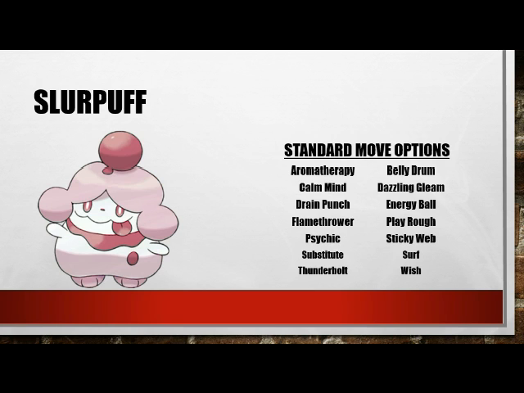Its moves, like I mentioned, it gets Aromatherapy to help support the team. It also gets Wish, which is good for team support, as well as Sticky Web, Belly Drum for setup, and even Calm Mind. So it can potentially run a setup Calm Mind set with some special moves as well. It gets things like Dazzling Gleam, Energy Ball, Flamethrower, Psychic, and Thunderbolt on the special side, and things like Drain Punch and Play Rough on the physical side.